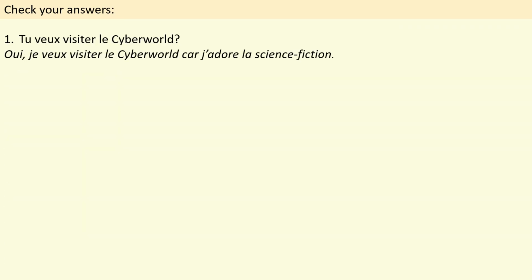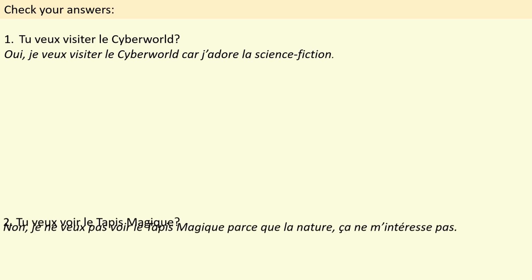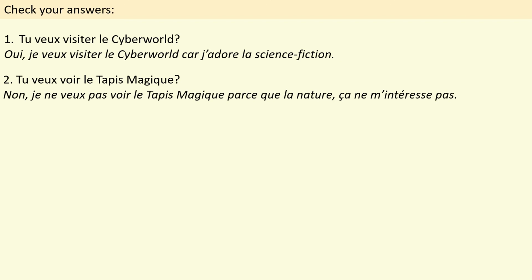Now it's time to check your answers. 1. Tu veux visiter le Cyberworld? Oui, je veux visiter le Cyberworld car j'adore la science-fiction. Tick it or pause and make any alterations you need to the French there. Make sure everything's spelt correctly. 2. Tu veux voir le tapis magique? Non, je ne veux pas voir le tapis magique parce que la nature, ça ne m'intéresse pas.